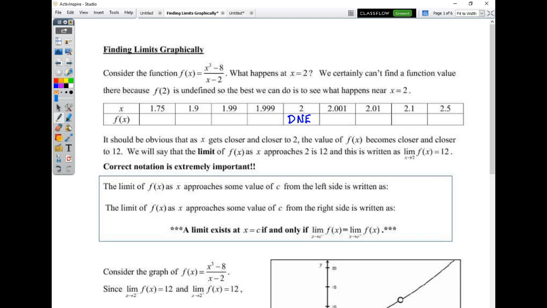And when you look at that, and when I read the question, if I read this table from the left side, you can see that the numbers started smaller and ascended and looked like as we moved closer and closer to 2, the values got closer to 12, right? If we approach from the right side, we saw the same thing. What we would say then is that the limit of f of x as x approaches 2 is 12, or again, writing it like this, none of this should be new.